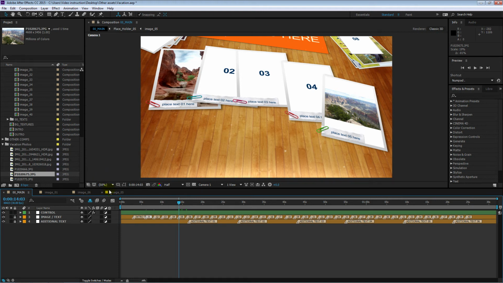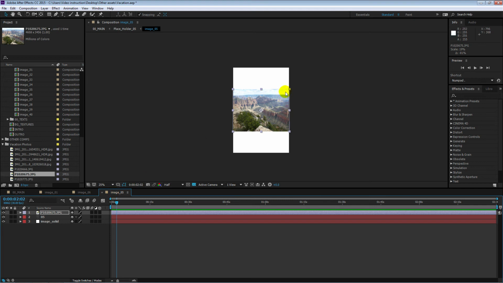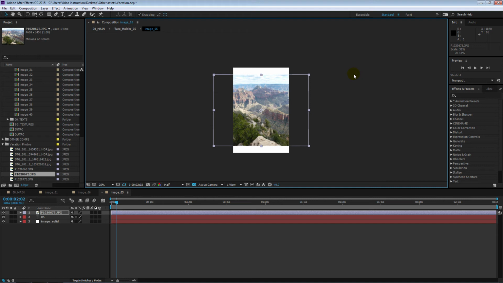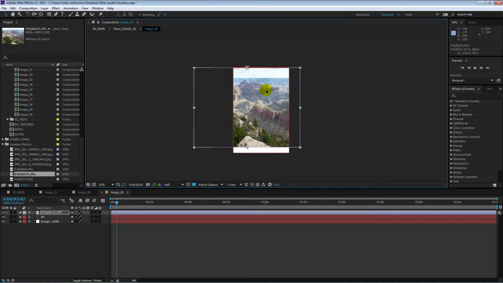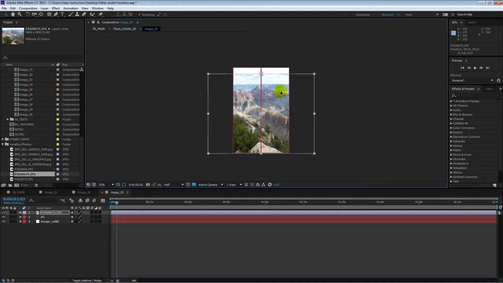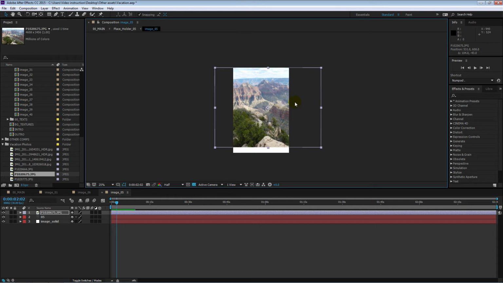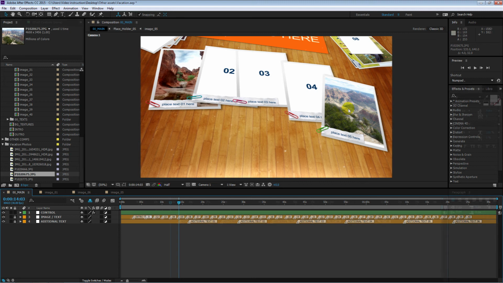Or we can go back to number 5 here. And I can expand it by just dragging it out like this, holding on the Shift key to constrain the proportions again. And then I can slide it left or right to decide what area I want to preserve, basically. What area I want to show. So perhaps we'll do that. This is the Grand Canyon for anyone who's interested. You can pull that down a little bit like that and go back to the main comp and see how that shows up over there.